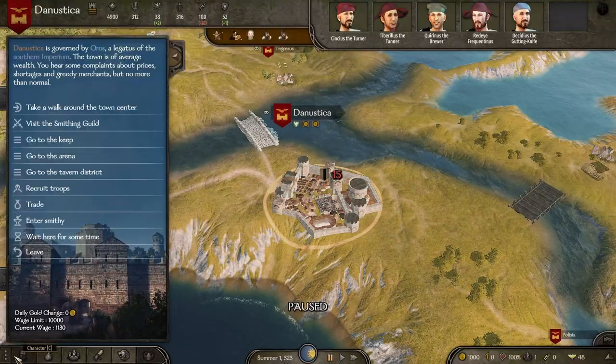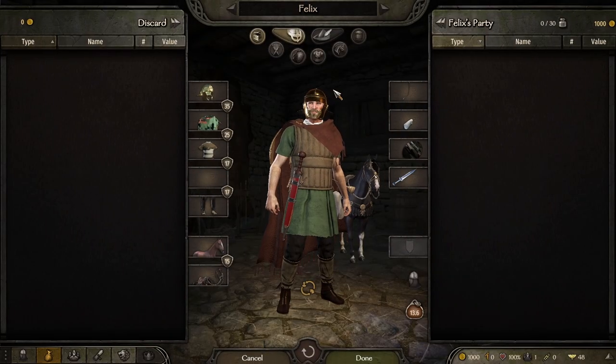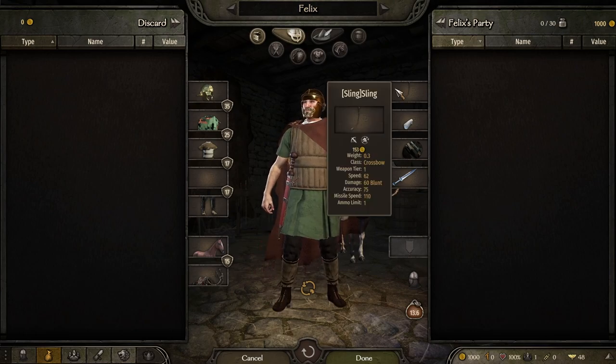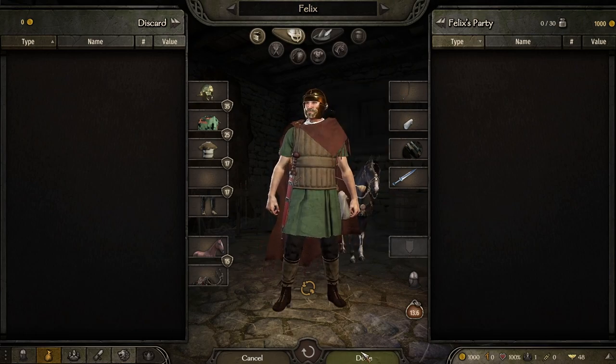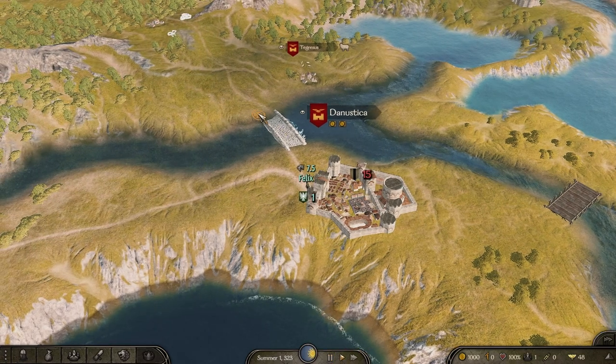Where do I see character? Inventory, what do we start with? No way, I have a sling weapon! Yo, that's sick! It's a crossbow, what? How do I join people now? Do I have food? I have food for 20 days, but it says I have 0.